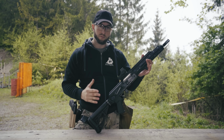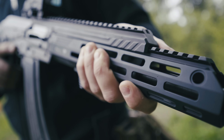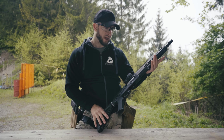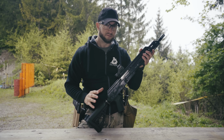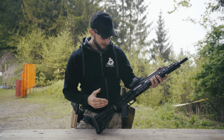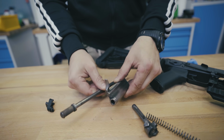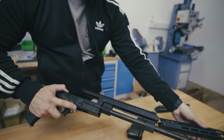So what is this abomination right here? Well, do you know how you Americans often make ARs with piston systems, short stroke piston systems, long stroke piston systems? Well, we have a guy here in Slovenia that made an AK with a direct gas impingement system. So, Uno reverse card. So what we have here is a hybrid. This is a Zastava M70 receiver. It's an AK bolt. Most of the components are still AK, but it has a different barrel and a different gas system.